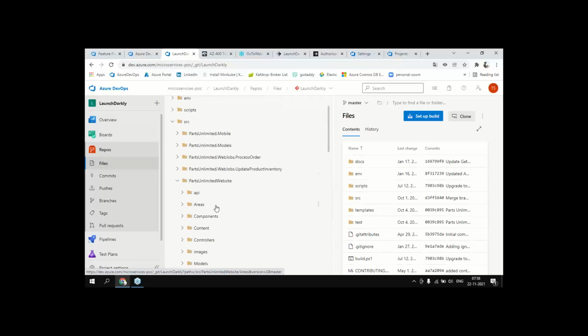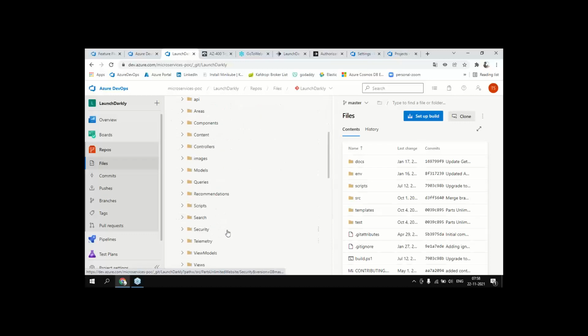Here they are using the Razor view, it will create the HTML and after that push it to the browser so that we are rendering the content. So not like any Angular or React front end. This is the ASP.NET Core web application.